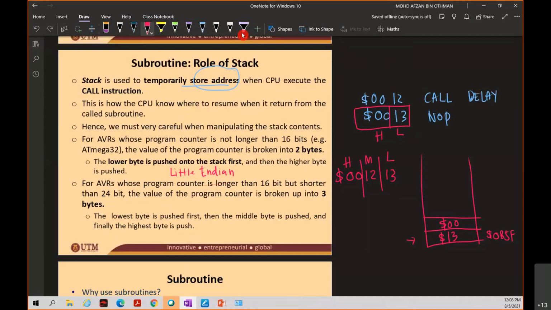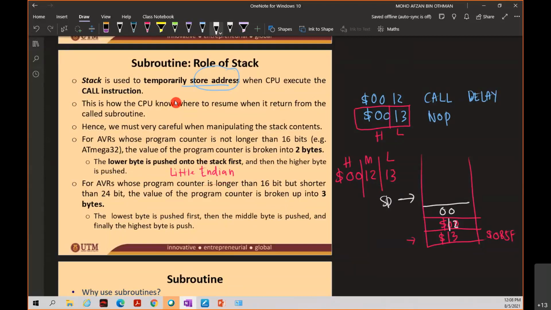Mula-mula kita masukkan lower, and then followed by medium, and after that, higher. What about your stack pointer? Stack pointer akan decrement lah. Every time you put the address to your stack, the stack pointer will be decremented. Okay, so this is the role of the stack for the subroutine, di mana stack digunakan untuk simpan address temporarily.